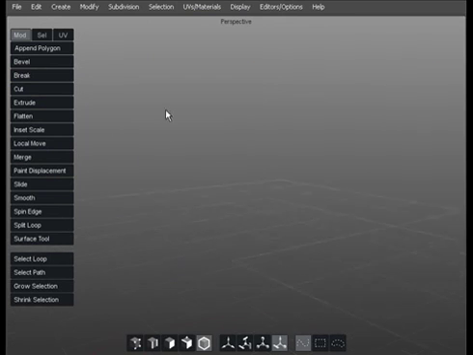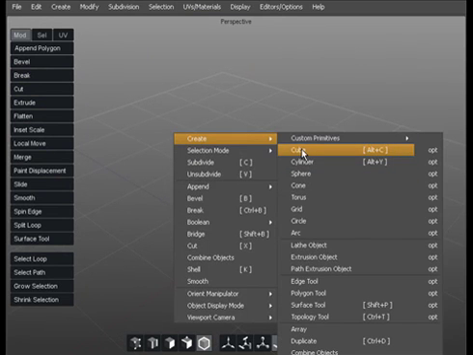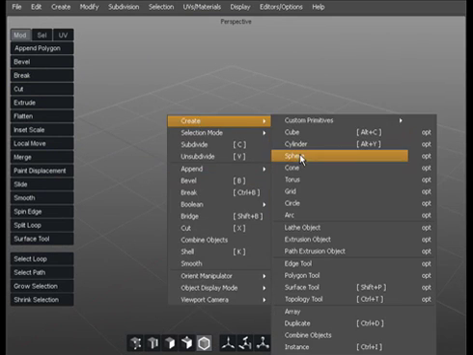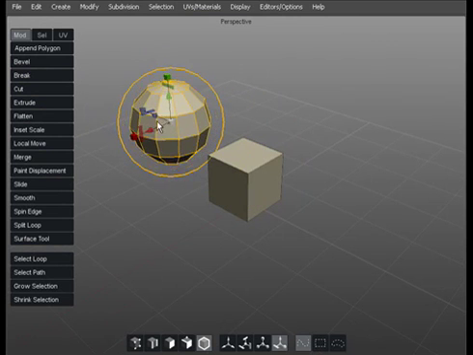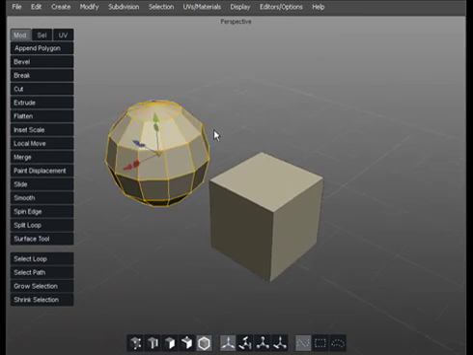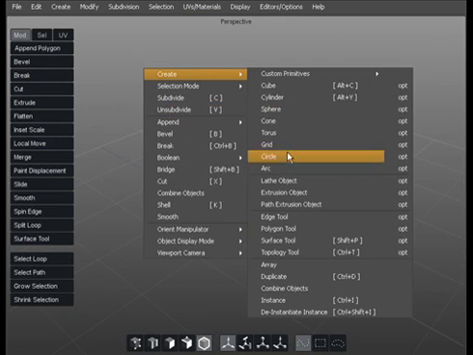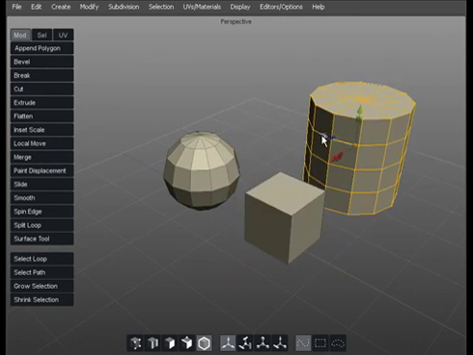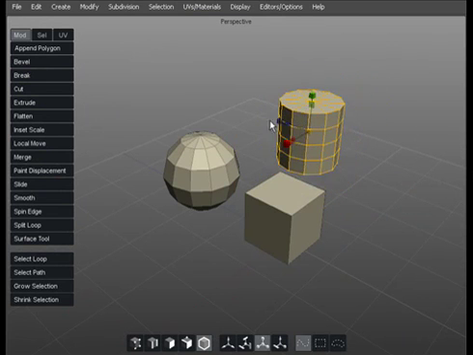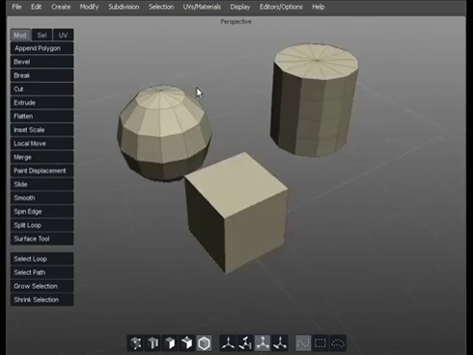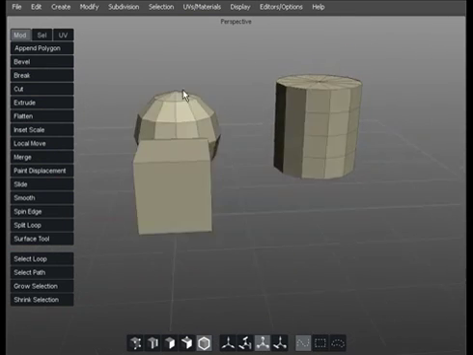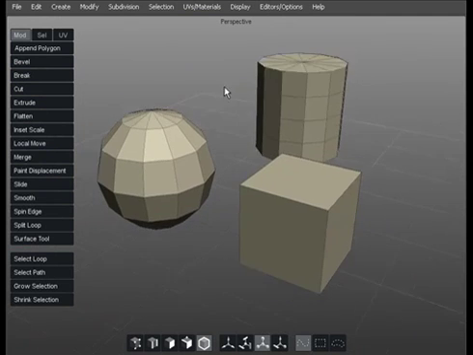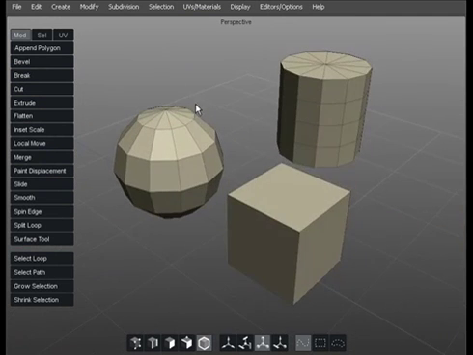So we'll just close down the numerical editor, and I'll just create a few primitives. So I'll have a cube, we'll create a sphere. I'm just moving those around using the commands that I've already described, and we'll use a cylinder. Okay, so we're moving around the scene using the basic commands, holding down Alt, using the left mouse button, which gives you the ability to rotate around the object, which we showed in an earlier video.